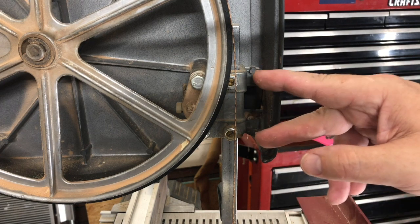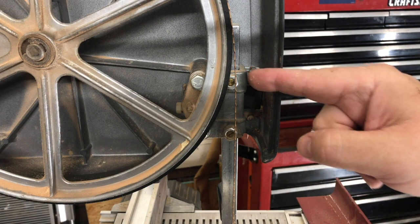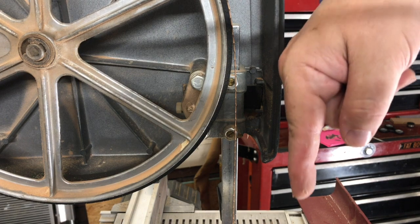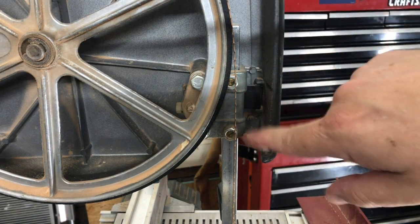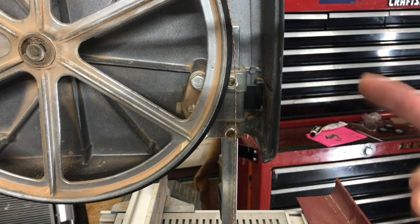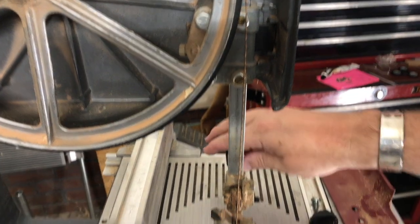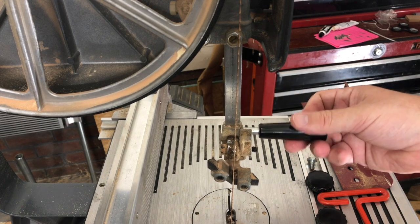People get these out of whack by turning just one screw. If you turn just one and push it forward, that's going to make that post swing forward. If you push the bottom one in, it'll push everything back. So keep those equal. Once you've moved them forward to get your bearing forward, the post handle will no longer lock, and people will complain that it no longer has tension. That's where understanding how this post works is important.